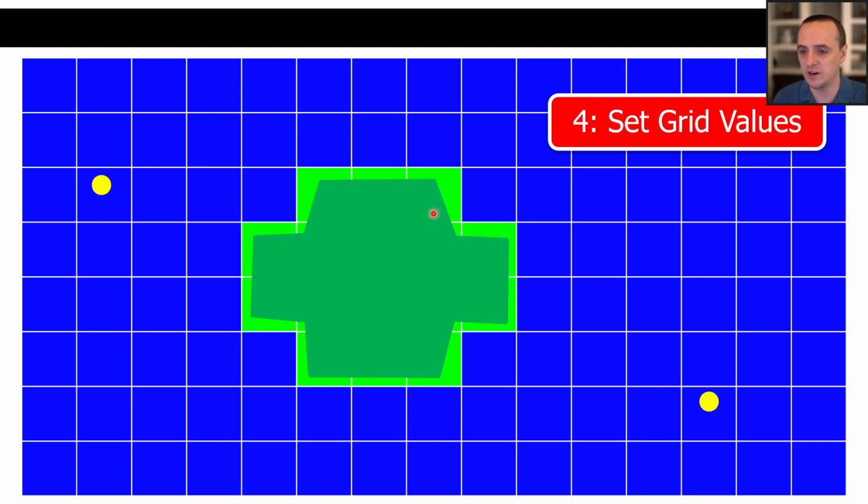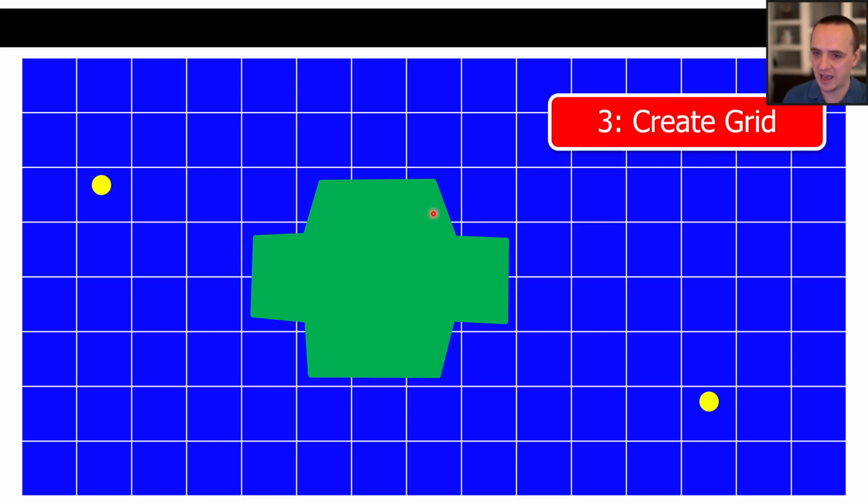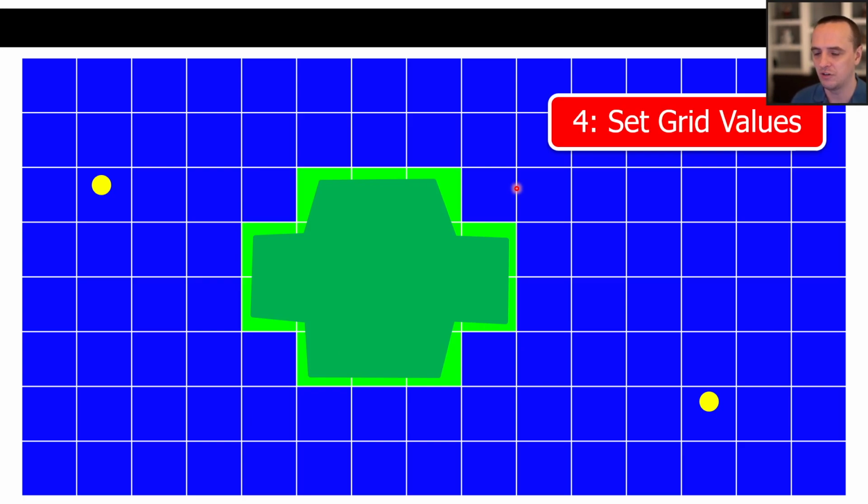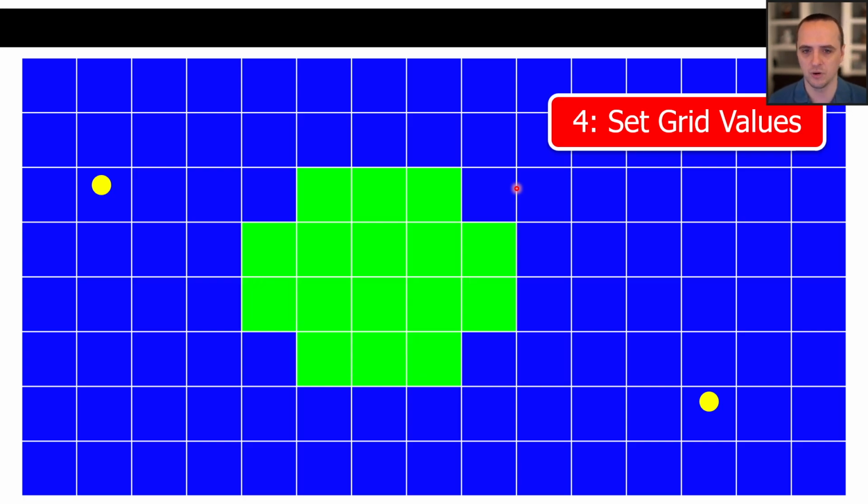So just keep in mind that we are losing some precision here, right? Whereas this is the actual walkability in the real game, we have this abstract view of where we can walk in the grid cell representation. And again, if our grid was a little bit smaller, so if it had more grid cells, then we could increase the resolution and increase the accuracy, but that would be at the cost of speed and memory of computation, okay? So now we've set our grid values, which basically say we can only walk on the blue tiles, right? We can't walk on any of these green tiles.